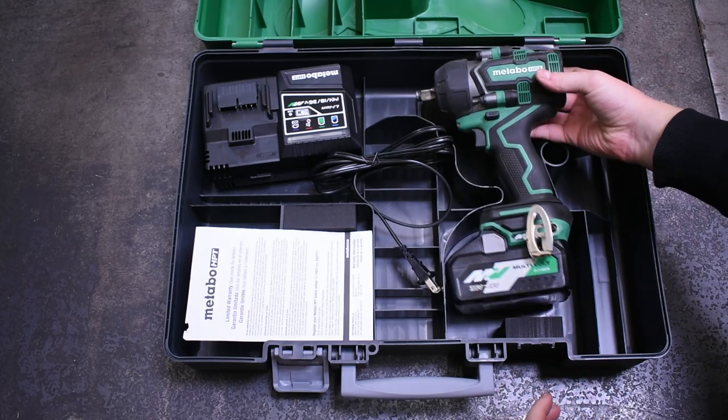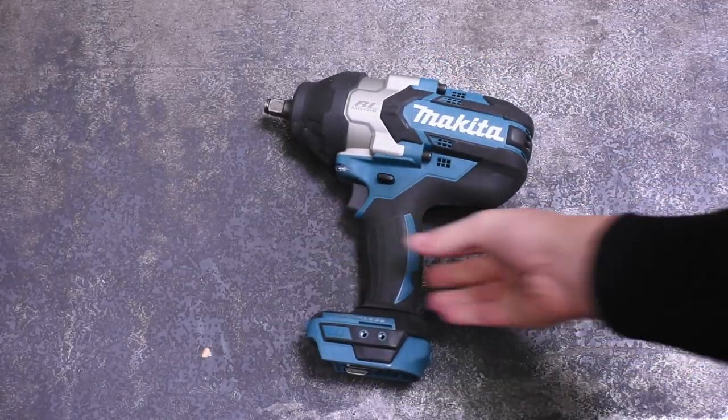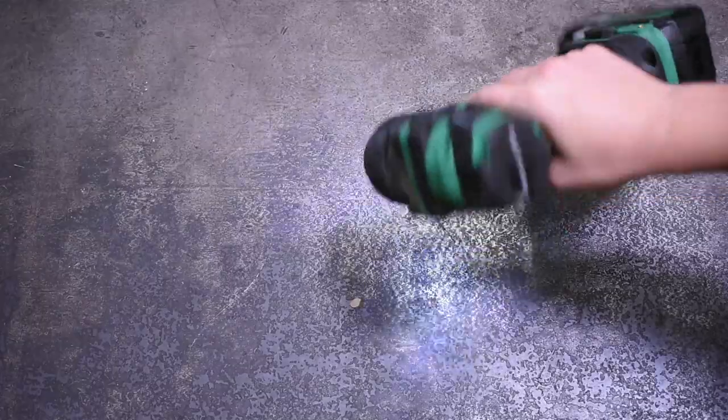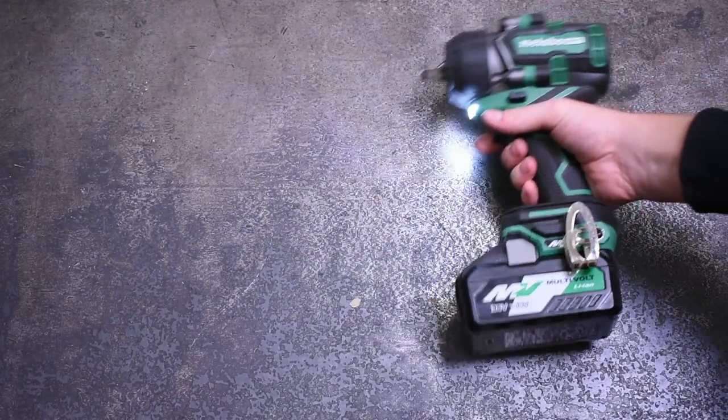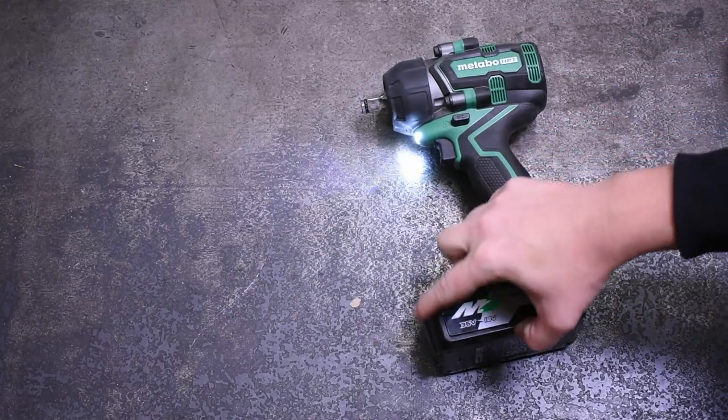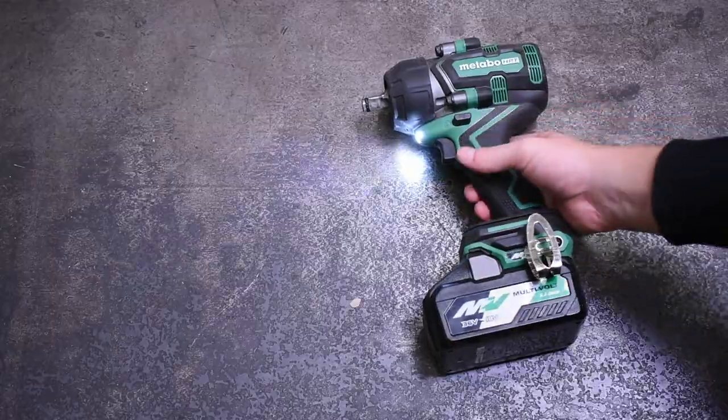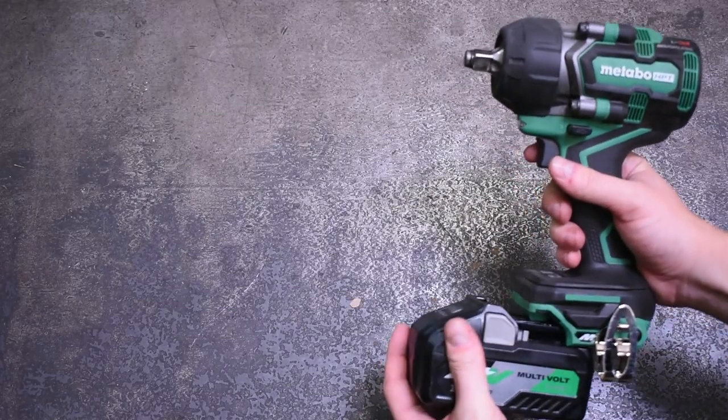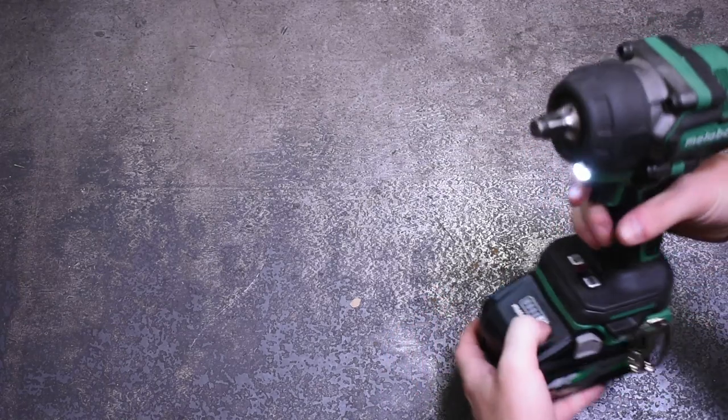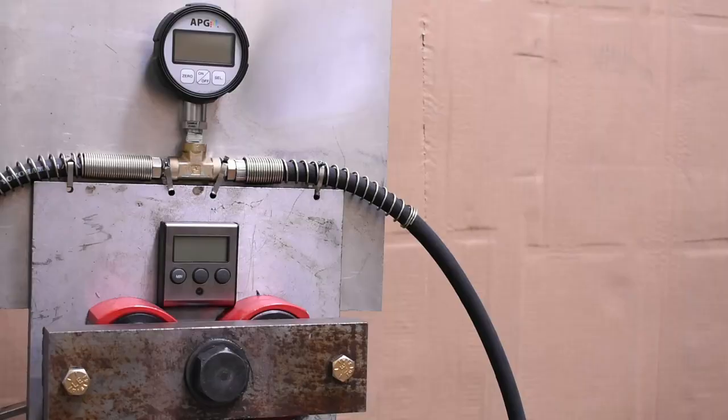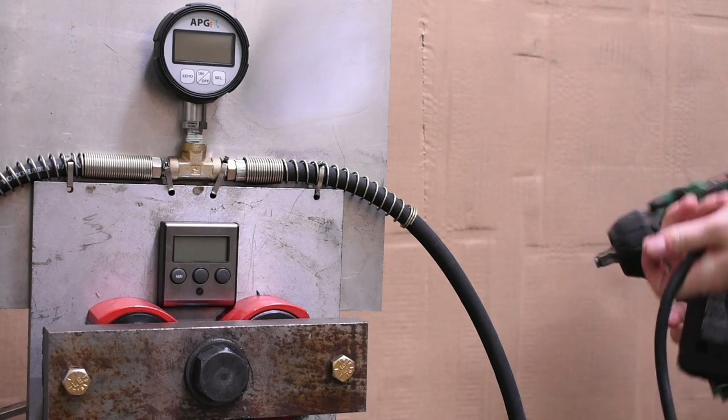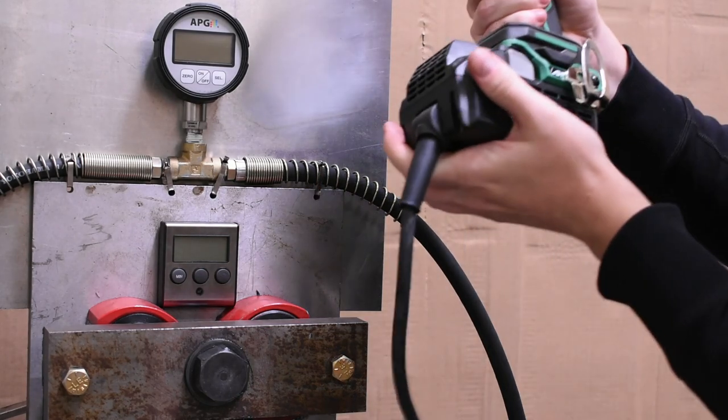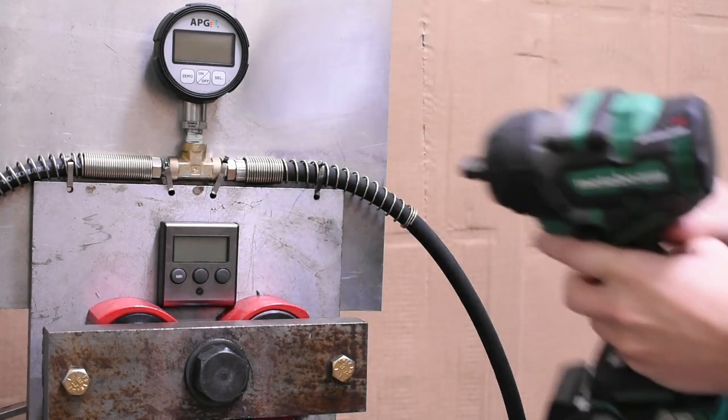It's also rocking a rubber nose cover like the LXT high torque does, and has this sort of standoff front protrusion of a battery on this 4 amp hour 36 volt example, like the Makita rocks in an even more disjointed way. So far we only have this trusty 4 amp hour battery on hand as far as cordless goes today, like in past HPT testing, but we do also have their corded adapter for downtime-free yet tethered action, which we'll plug in today to see if there's any difference there.